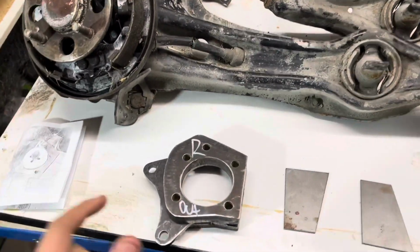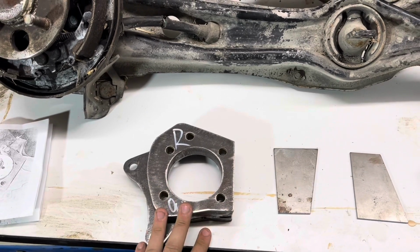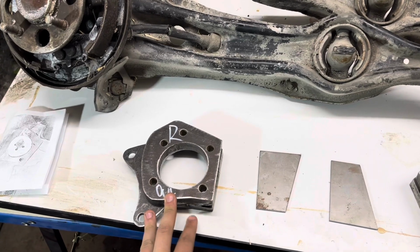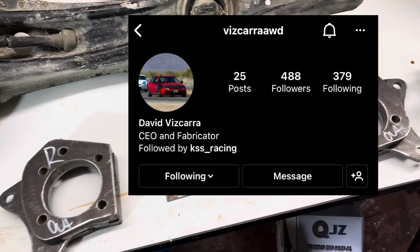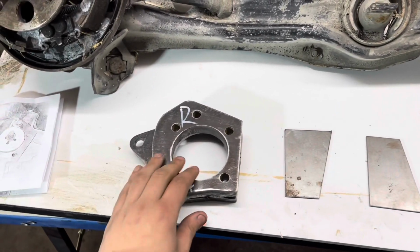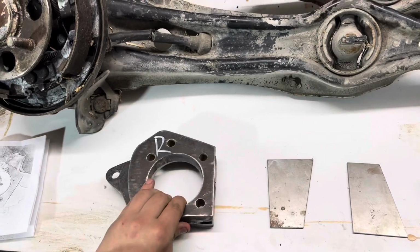So these plates I got here are just DIY trailing arm plates. These are from a guy. His name is David. I think it's Vizcara Awd Drive on Instagram. I'll throw a little plug on the screen there. But yeah, good price. He shipped it out in a couple weeks and looks pretty good. I'm impressed with the quality of it. So we'll see how it all works.